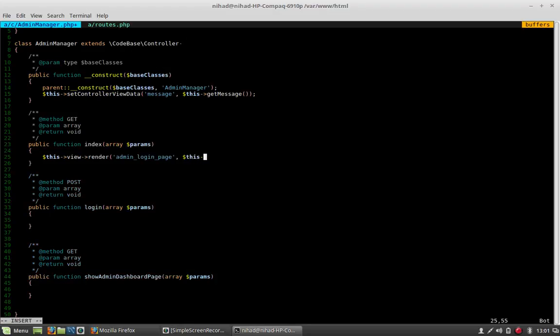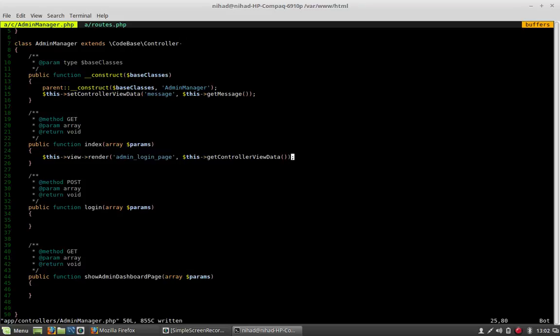Then we always pass get controller view data. As I mentioned earlier, the render method is part of the Smarty template engine class, where the first parameter you pass will be the template name, and the second is an array of the variables that you want to pass to the view.